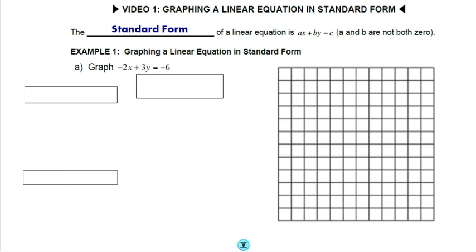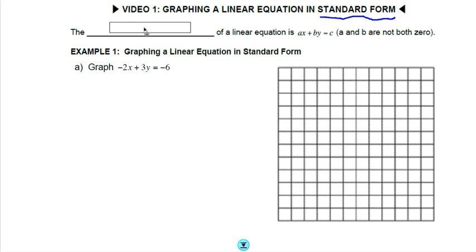But in this lesson, you are going to be doing what's called standard form. Standard form is another linear equation that's written as ax plus by equals c. A and b are both numbers. C will also be a number. However, a and b can never be 0. Remember that. Because if they're 0, then 0 times x is 0 and 0 times y is 0. You won't have any x or y.